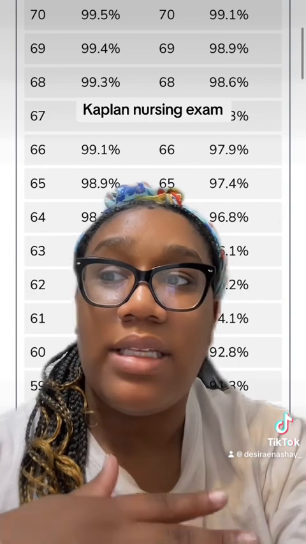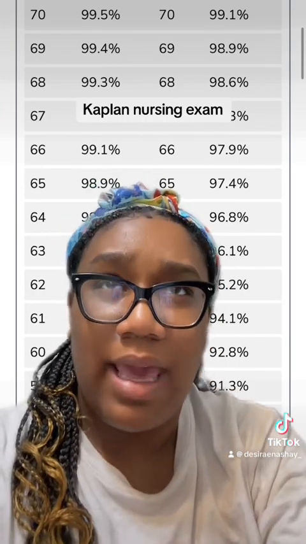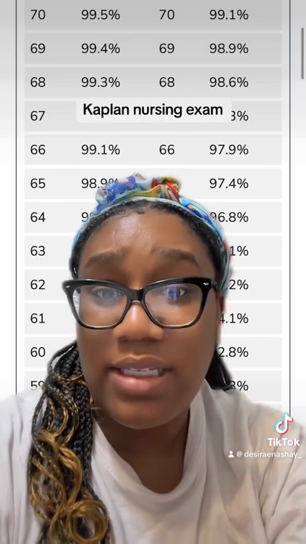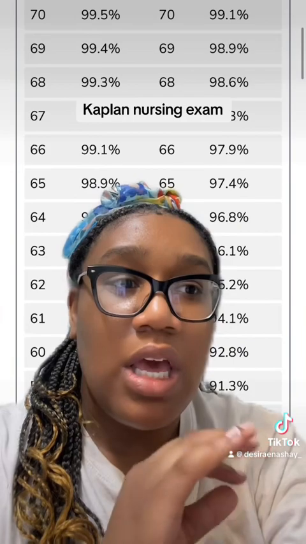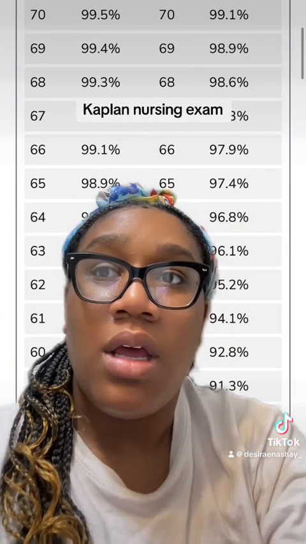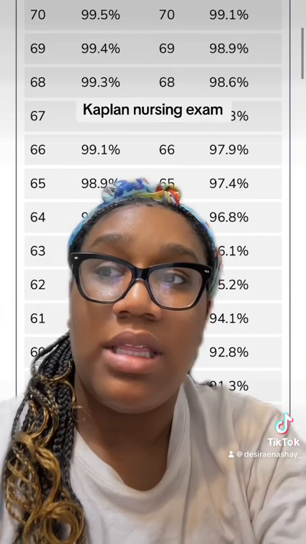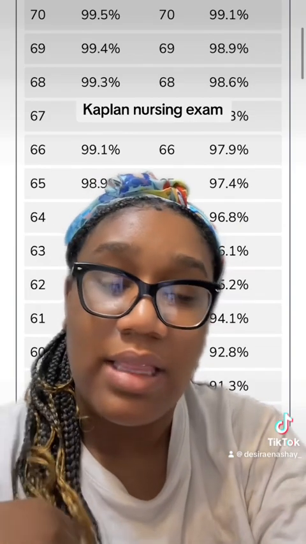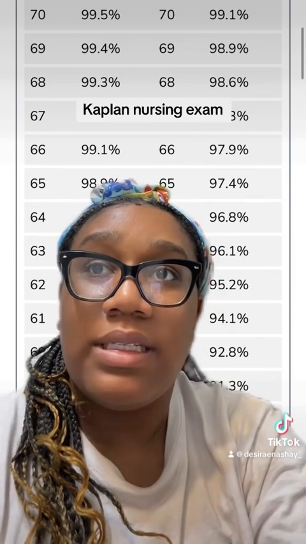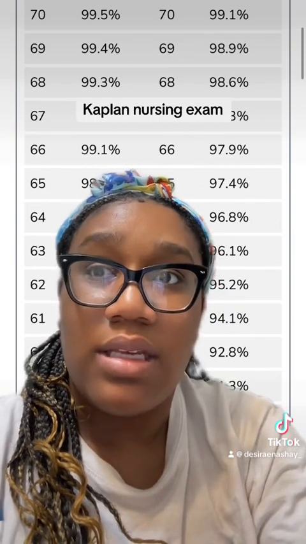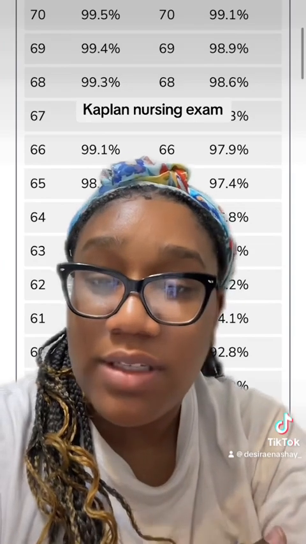All I can say is for the Kaplan study guide for the science section, do not go off the book. The book explains things, and they put a lot of information that I personally do not think was in the Kaplan test. I studied since 2021 until 2024 to take that test because I was so scared to take it.